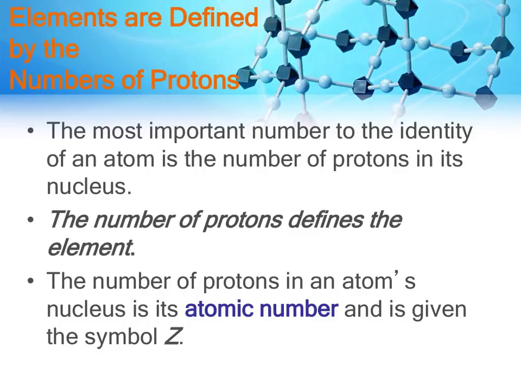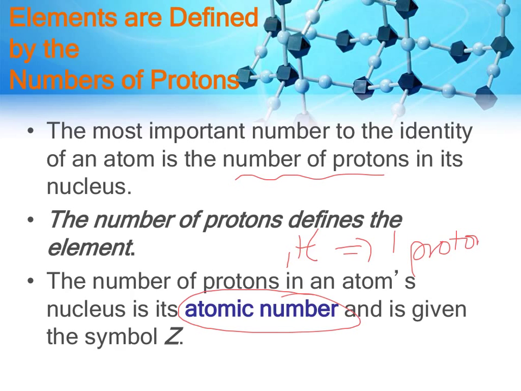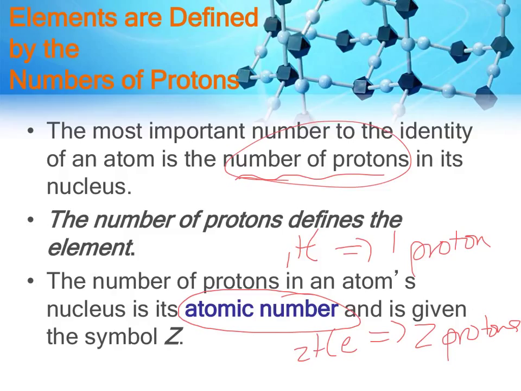Alright, so the first thing we're going to learn about is that the number of protons in an atom identifies what element it is, and that's called the atomic number. The periodic table is actually arranged by atomic number, so you have hydrogen that has an atomic number of 1, which means it has 1 proton. Then of course you have helium with an atomic number of 2, which means it has 2 protons. So all elements are identified by their atomic number, or the number of protons. That's probably the single most important piece of information to get out of this lecture.